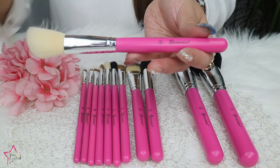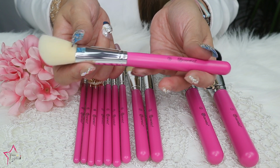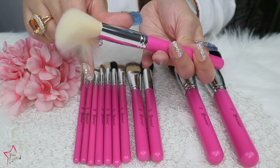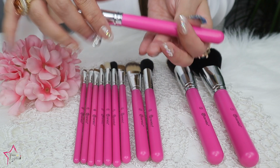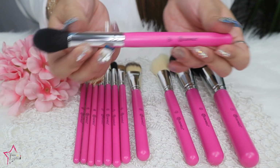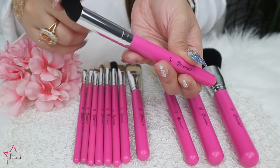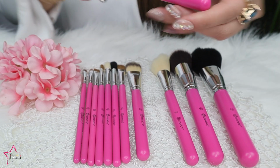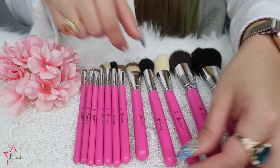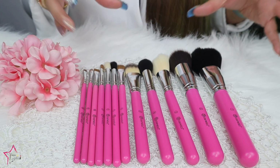This one is the one that, of course, as it says, angled blush, contour brush also. So yeah, this one has synthetic hair. And yep, quite soft also. Brush number 4 is this one. So this brush is the tapered highlighter brush. Well, it's soft, so that's good. Not as soft as, like, let's say, Zoeva. Not like that. A little bit similar to some Morphe brushes, so yeah.